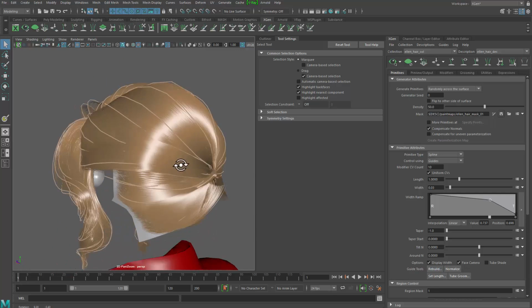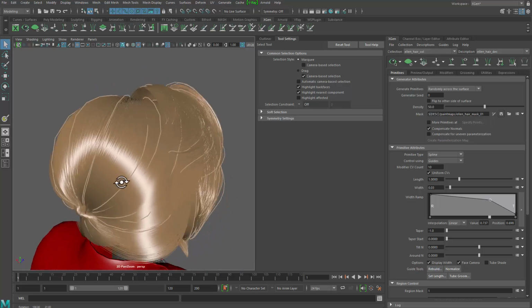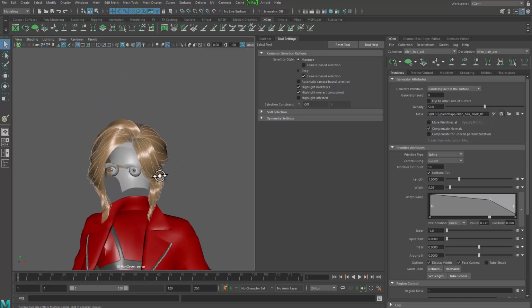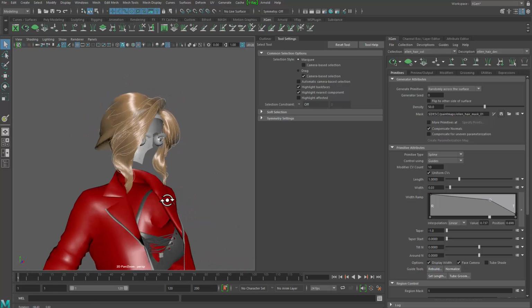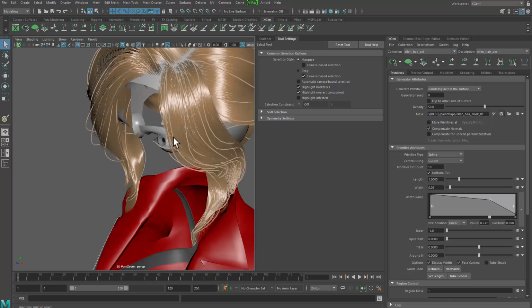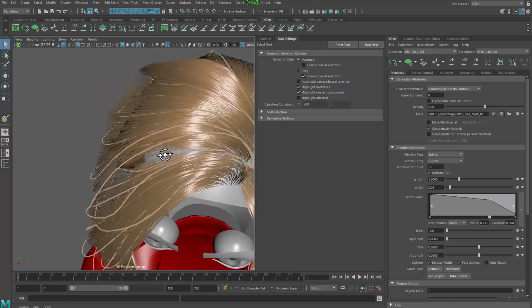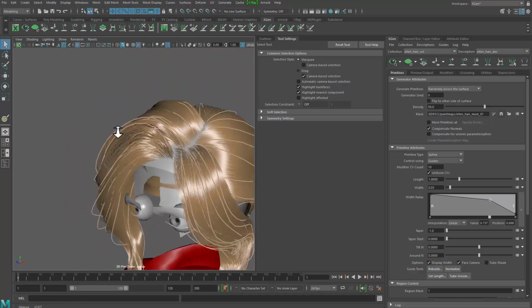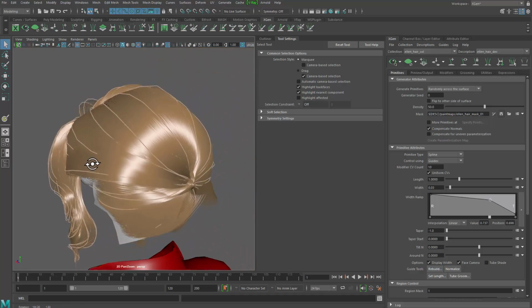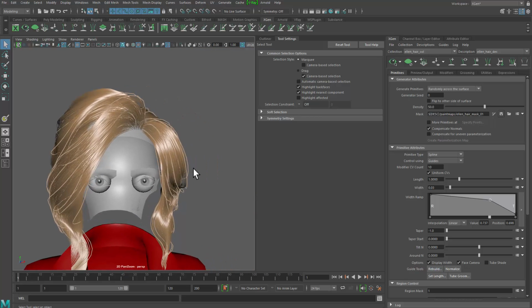All right. So in the next video, we're going to talk about how we can make the guides better, because even though they're basically retaining the shape that you sculpted, that's the power of this workflow, you can also see some empty areas like that, right? So you still want to tweak the guides you have and make them do a better job. So let's go ahead and do that in the next video.